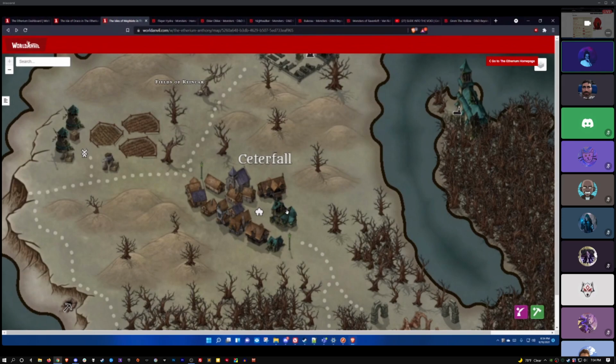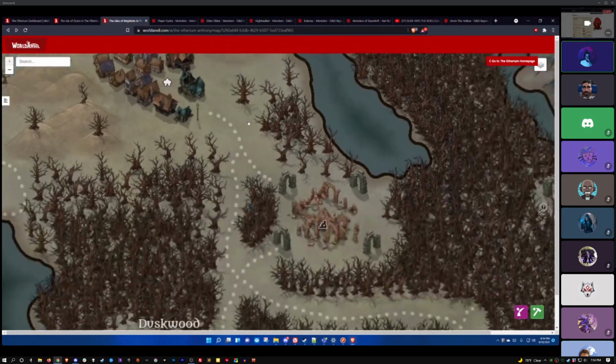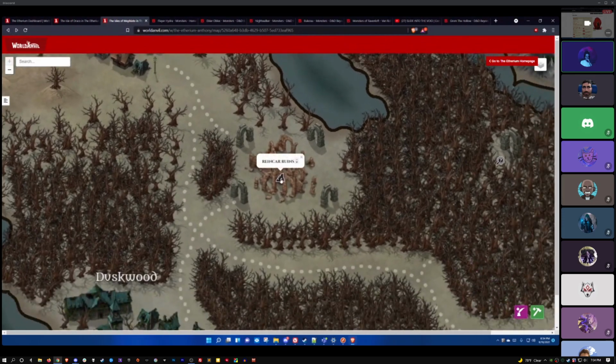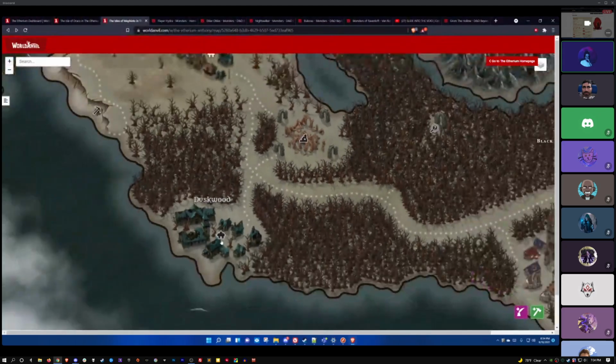So I guess we'll get into some meat and potatoes here of what I'm now doing to plan for the next session. So my players just explored the ruins here at Rheinkar. Now, what that has done is there are these archways throughout the world. These archways are dimension doors that lead to an alternate universe. So they have achieved the ability to activate these portals and journey through them. So next stop for them is most likely going to be Duskwood.